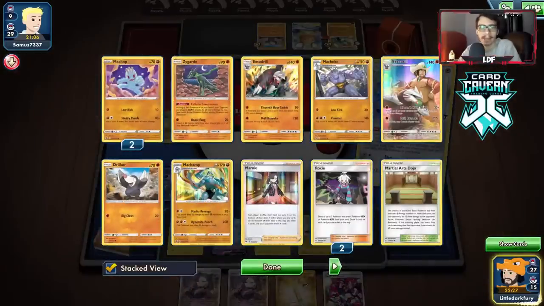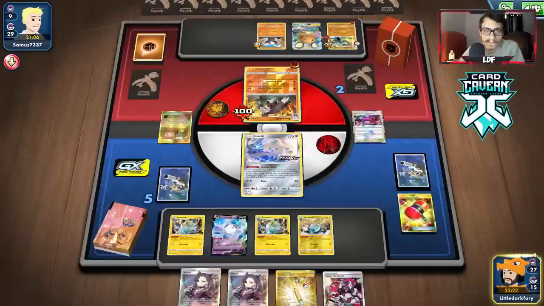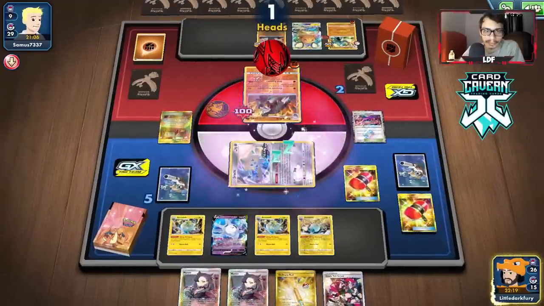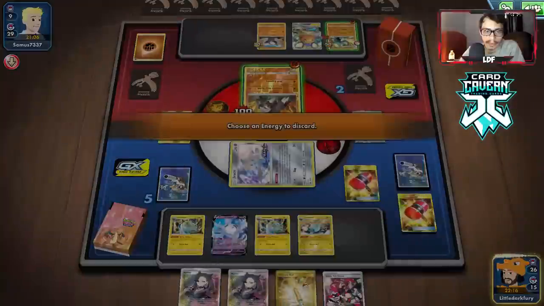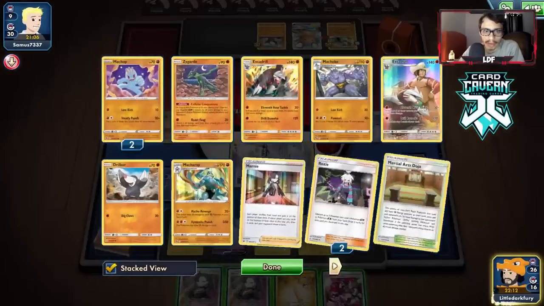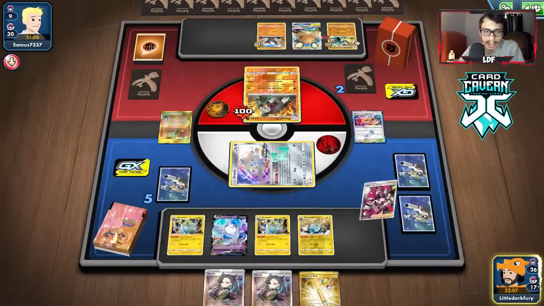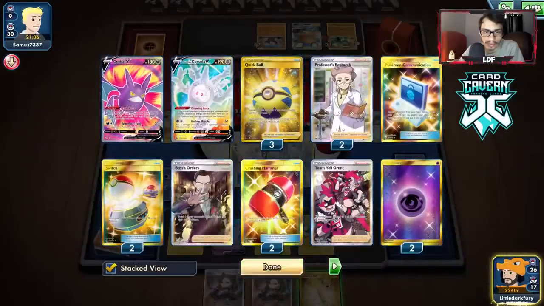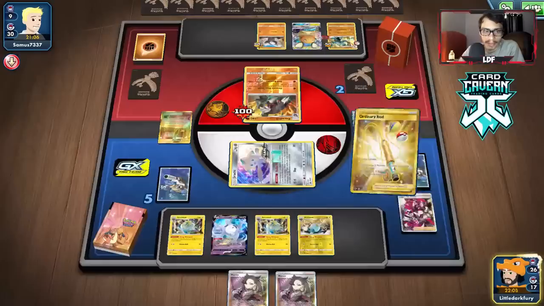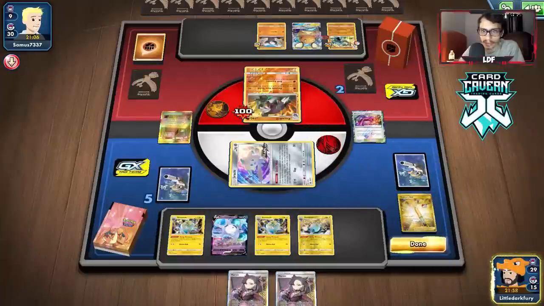We just get bodied by Machamp. It's the only problem with this. If we get heads here, maybe we'll be chilling. Okay. We can Yell grunt too, remove all that energy. I don't really want to Marnie him. His hand is huge. Yeah, I think I just do this. I'll play the Rod, too. I want to get back Crobat and get back 2 energy. Yeah, it works.